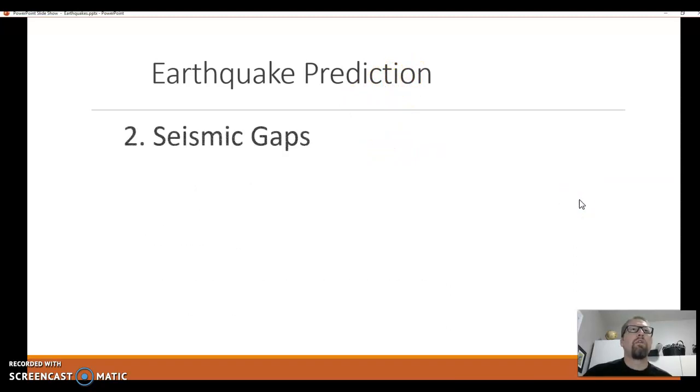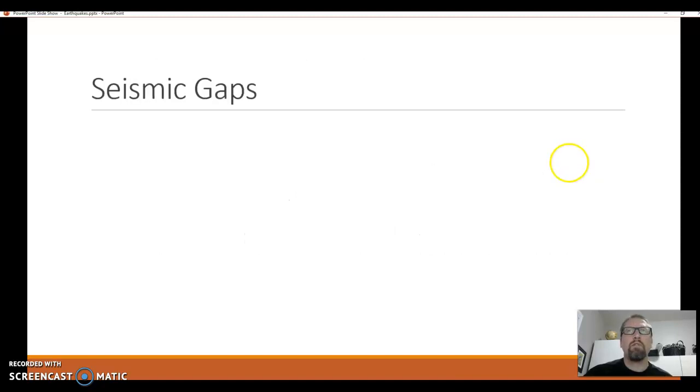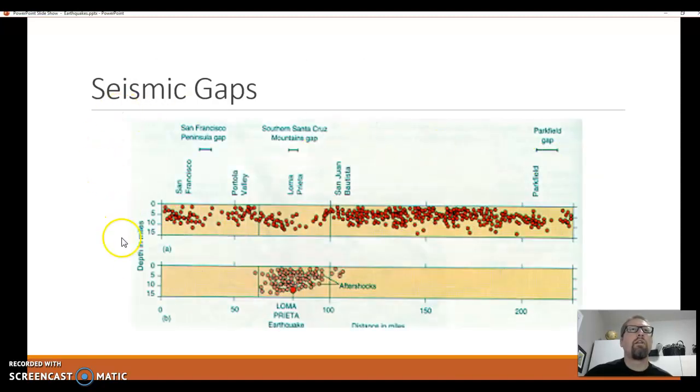The second category is what we would call seismic gaps, which probably is better described in a picture. If you look at a segment, each of these little dots that is in red represents an earthquake. A gap then is a location where there have been earthquakes in the past, but not a lot recently. And so in this particular area, you can see that there were 3 gaps that were identified.